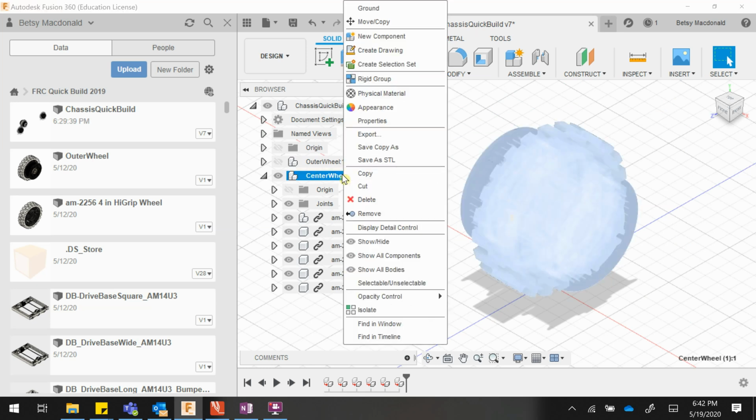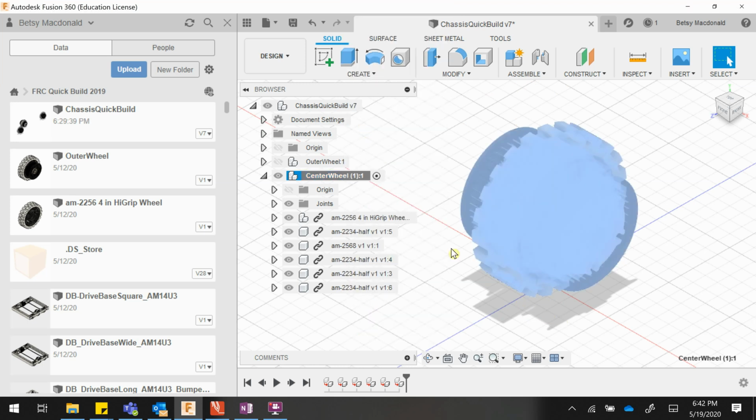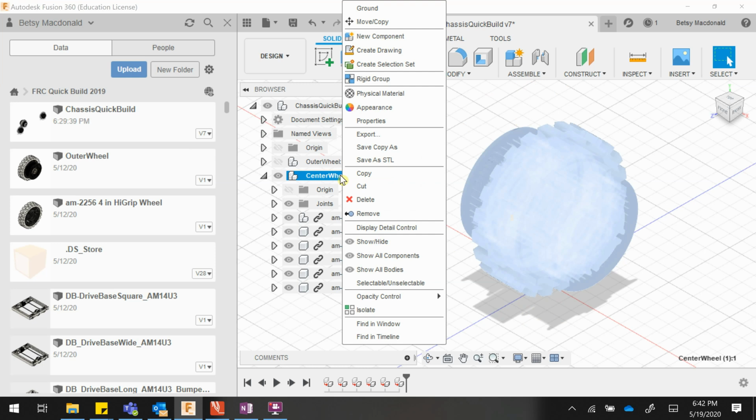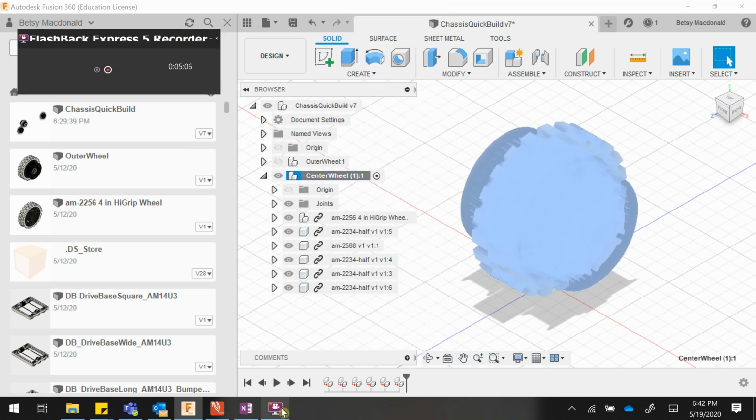But the biggest lesson is to always make your component before you start putting parts in and assembling them. That was a big mistake on my part, and I think it's going to work okay with what I just did. I'd really like to rename this, but I'll leave it as is for now.